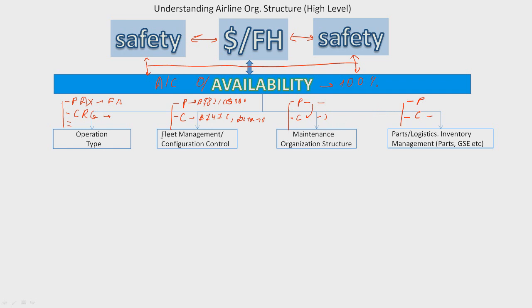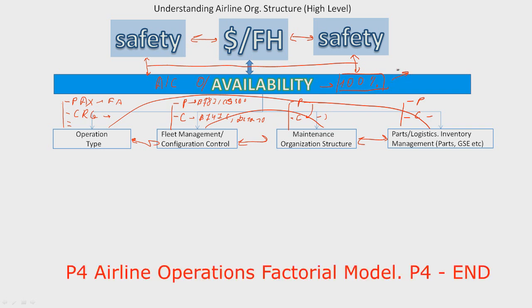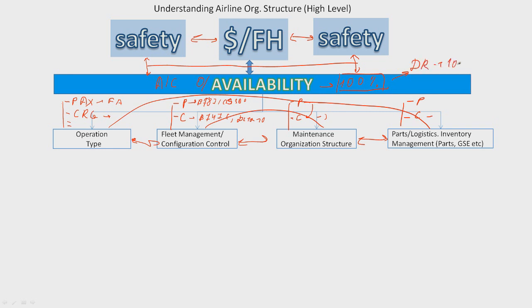Okay, that's our major contributors. Now let's see how they are connected, or what we can do to connect them, and to give us, each department, each block, they have to give us what? 100% availability. Which result should be maybe DR, I have to put dispatch reliability also 100%. Okay.